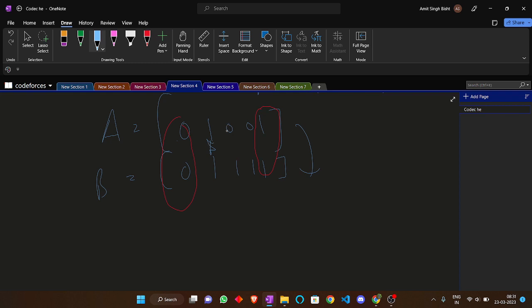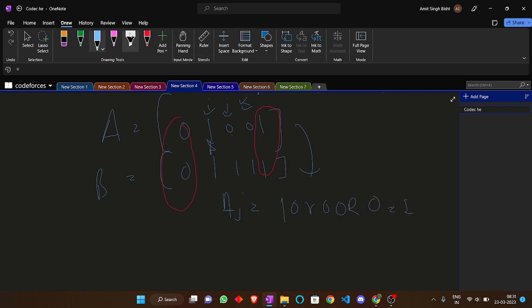So if I take these three as i, j, k, I can set this to 1 since the values give me 1.